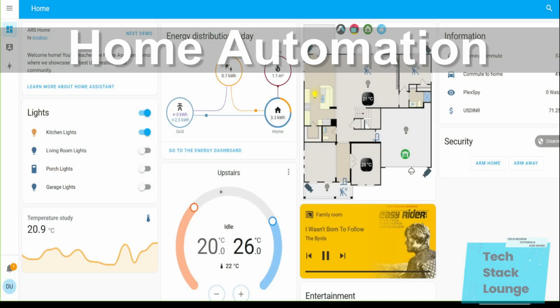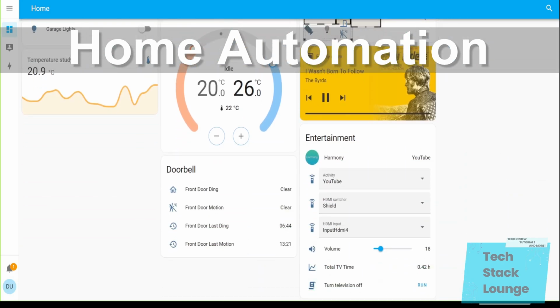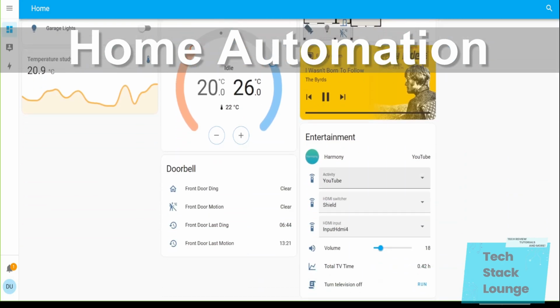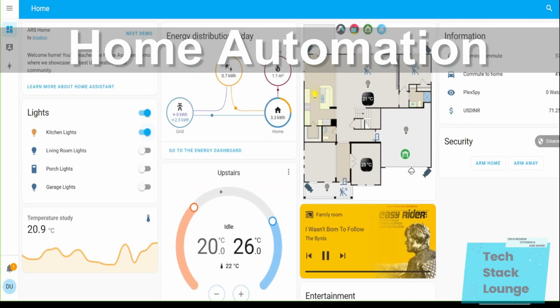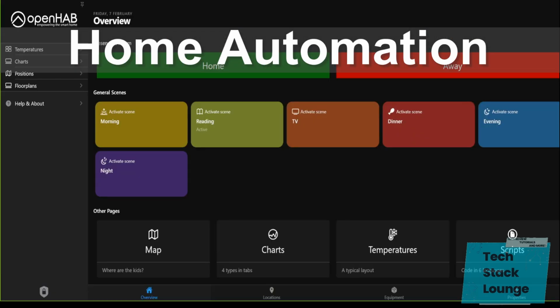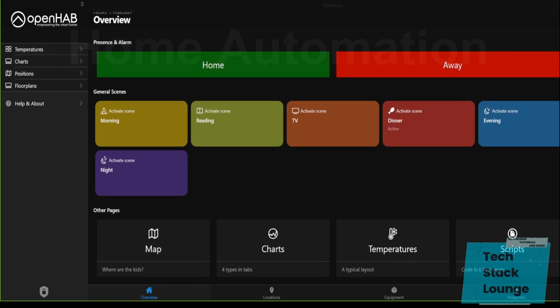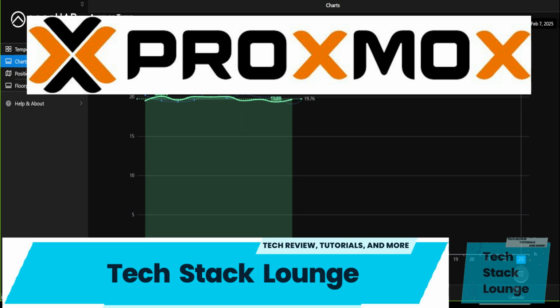What about something like home automation? Oh, home automation is a huge thing these days. Can Proxmox play a role there? Definitely. It's perfect for running home automation platforms like Home Assistant or openHAB. I've heard of those. You can set them up in virtual machines or LXC containers and keep them isolated and secure. And if you make a mistake, you can always reverse it.